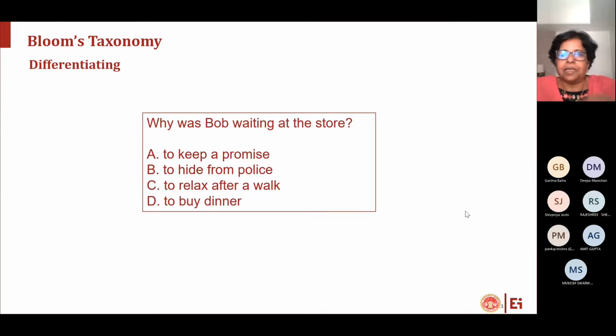So all of you have answered, is it? All of you have said granular, right? Yes, ma'am. Amit ji has said granular. Rajshri madam has said granular. Mukesh ji responded G. I think even Garima ma'am said G. So it's clear, it is at a granular level because we are analyzing one aspect of the plot, and not the entire concept of a plot. I'm going to show another question now.